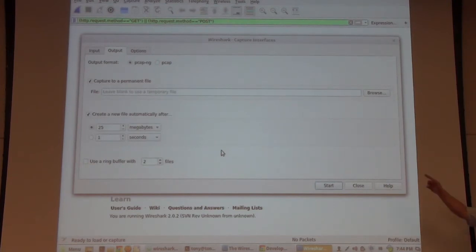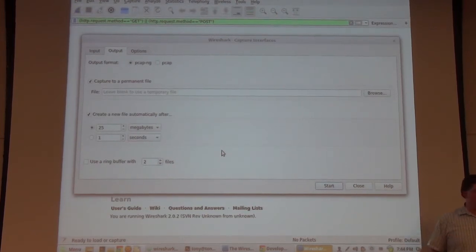What's really nice about this in megabytes is when you're capturing traffic for a whole site, like a hospital, and you want to know why a switch is going down or a connection to something is going down, you have to capture everything and then go back through and analyze it. If you let that run for a half hour, just because it might break in a half hour, you can end up with a 10 gig file, which will bomb your computer and you won't be able to open it. So this will split it up into smaller bytes. You can open individual ones. Wireshark will bring multiple files together, so you can then look at larger streams.